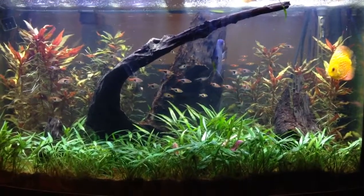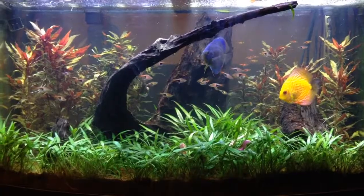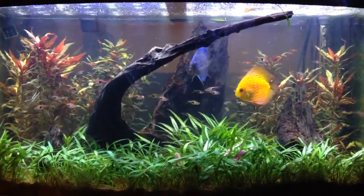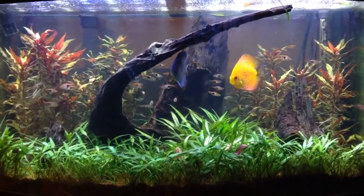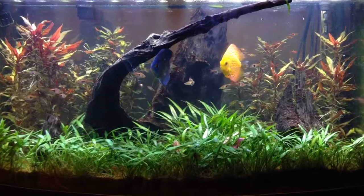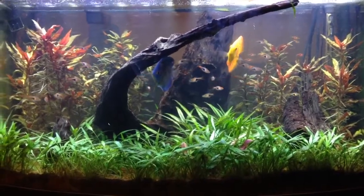If you can find a deal on these lights I think it's worth it. You can save on your energy bills with the LED lighting capabilities. My compact fluorescents did a good job but they were about 96 watts each, so this is a lot more efficient and I think in the long term it probably saves money, especially with those expensive bulbs you have to replace every six months.